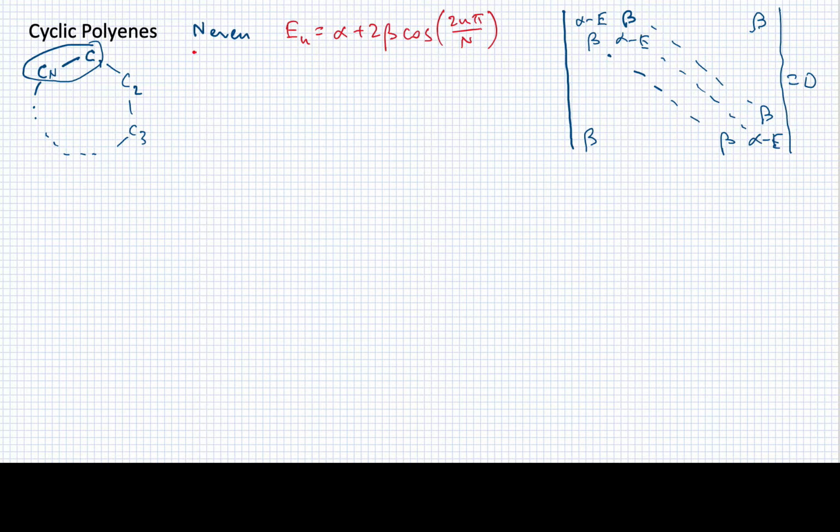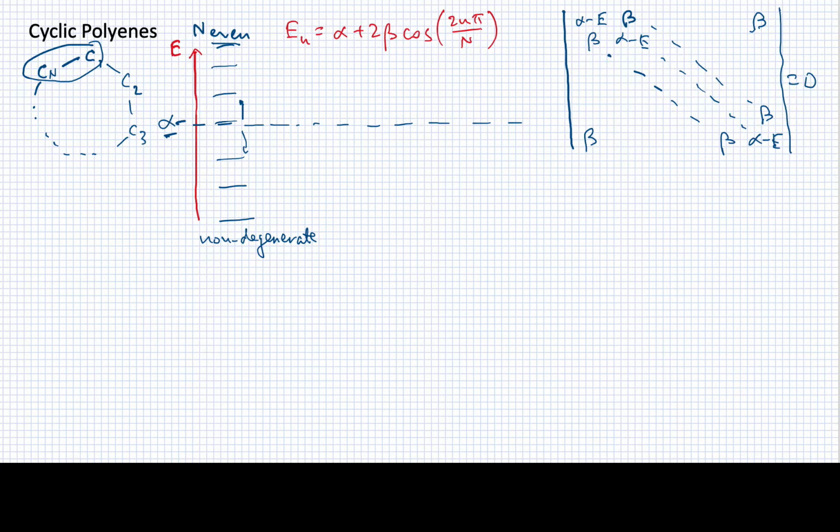Well, what I want to do is draw the energy levels for both the linear and the cyclic case. So we've got increasing energy over here. Now, if I had a linear polyene, I would find that the energy levels basically go up, and all of these energy levels are non-degenerate. That is to say, there's only one molecular orbital per energy level. And at some point in the middle here somewhere, that's where we've got energy equal to alpha. So they're either above alpha or they're below alpha. Alpha would be the energy they would have if the p orbitals were not bonded to anything else at all.